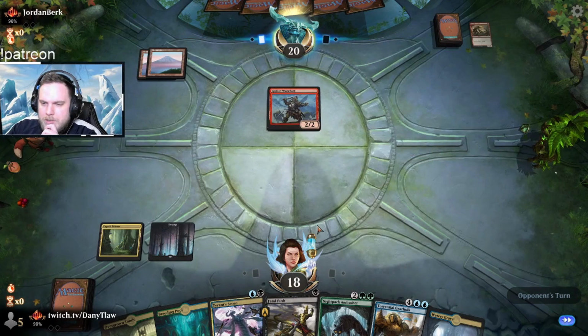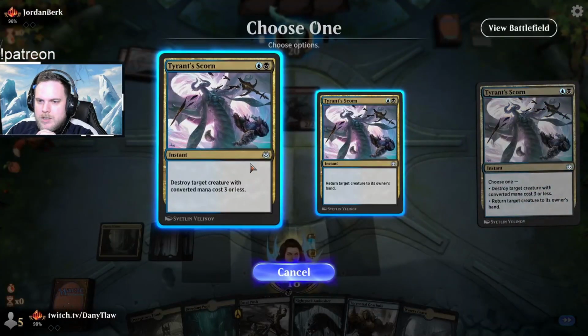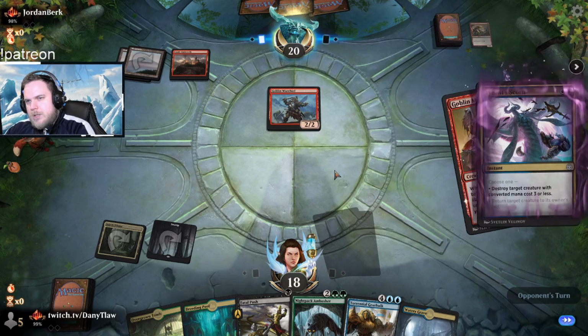Use a Tyrant Scorn here. Oh, we should have done it in our turn, huh? That was a misplay. Yeah, that was a misplay. That's an oops. I totally forgot about it. Costs 1 less. So if we had done it in our turn, they could not double spell here, I guess.